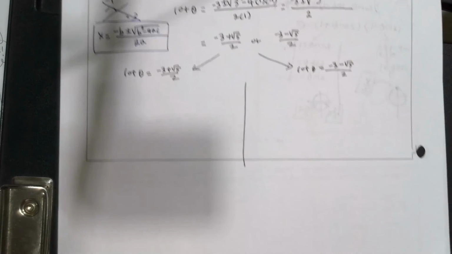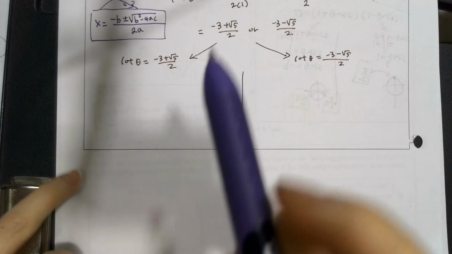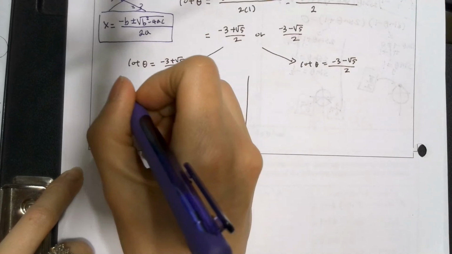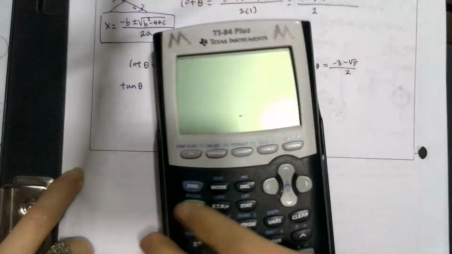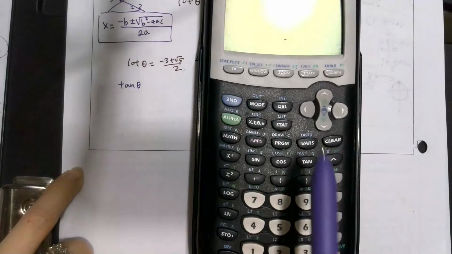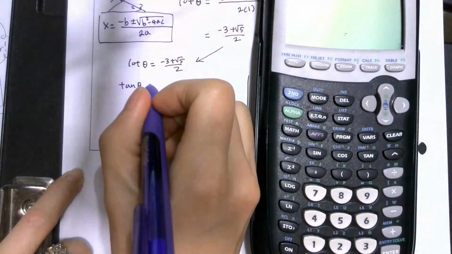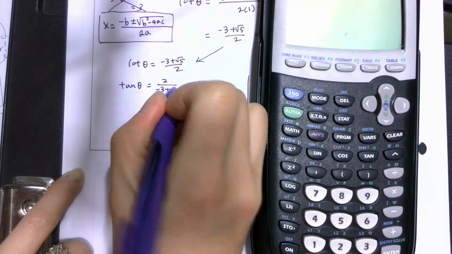Right? So we're going to do those two separately. On the left side, this goes back to Skill 34 or whatever we did. How do you solve the simple trigonometry equation here? You want to rewrite everything in terms of sine, cosine, and tangent. So tangent theta. Why? Because you need to use your calculator, and if you look at your calculator, we only have sine, cosine, tangent buttons. We don't have a cotangent button. So I'm going to rewrite it as tangent theta. It's a reciprocal. So 2 over negative 3 plus square root of 5.